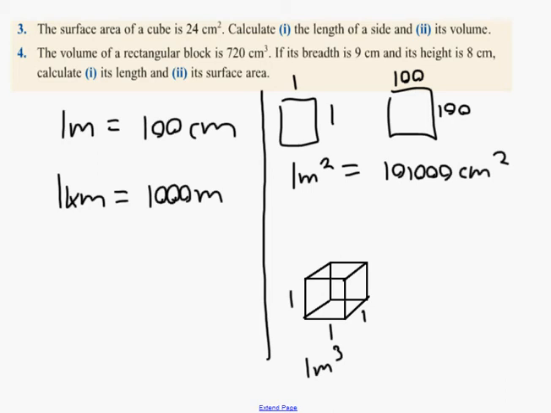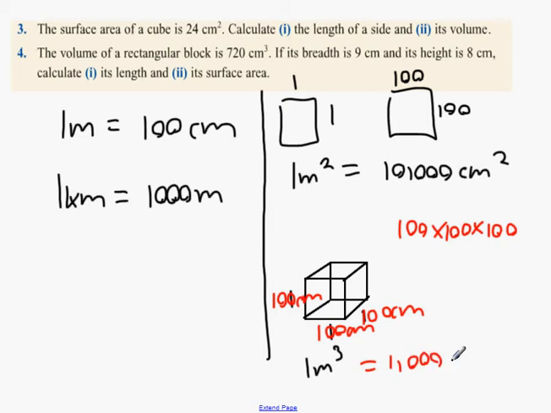If we change all the meters into centimeters, so now it's 100 by 100 by 100, have I changed the size? No, I've just changed what it's measured in. So, 1 meter cubed equals 100 multiplied by 100 multiplied by 100, and guess what that is? 1,000,000 centimeters cubed. Do you understand that? Just pretend they're all in meters, and then do out 1 meter cubed, which is 1 by 1 by 1. Then do it out as if it's measured in centimeters, 100 by 100 by 100.